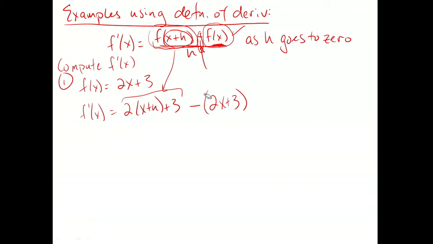So when I didn't put parentheses in there, you might think you're Captain Awesome and are going to remember later that you wanted to subtract the whole thing. But experience tells me that you're more often going to forget that you were supposed to subtract the whole thing and just do minus 2x plus 3, because that's what it looks like to me. So just do yourself a favor and don't be afraid of using parentheses to help remind you that you're subtracting that whole thing. Okay? All right, and then I have this h on the bottom.